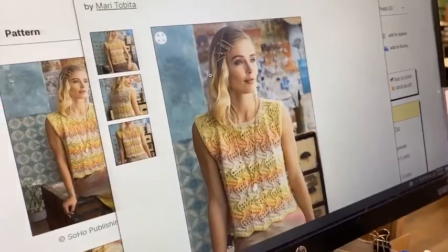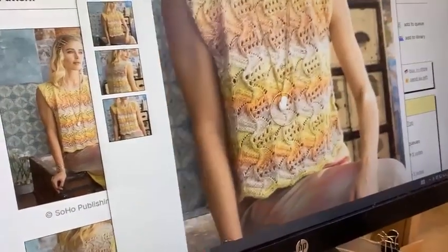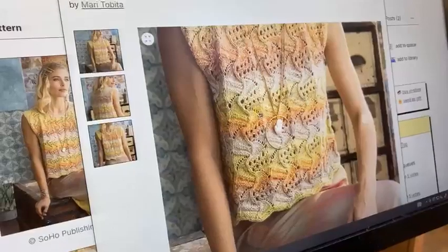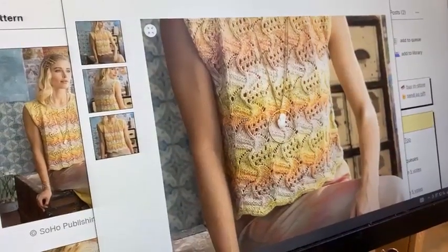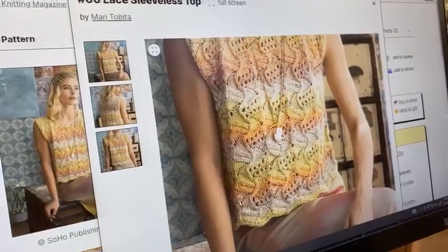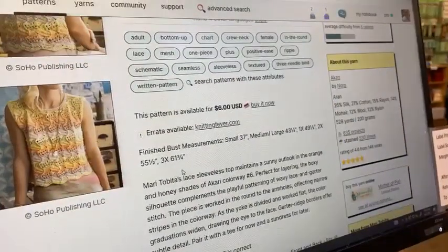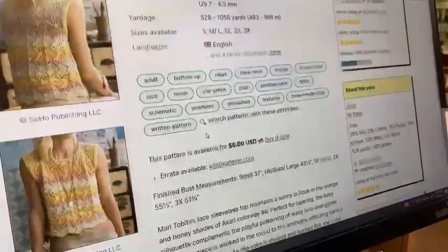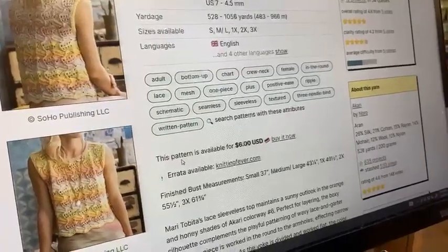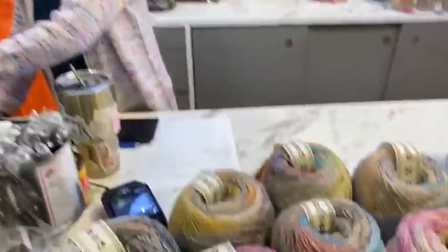One more: the Lace Sleeveless Top, number six — one of the patterns from a Noro magazine. Really cute rippling lace pattern with little eyelets — a yarn over for the increase, probably a knit two together for the decrease, making this little squiggly line. The pattern still shows off beautifully in the self-striping yarn. Sizes from 37 to 61 and three-quarters, only one to two skeins — because no sleeves cuts your yardage requirement quite a bit.